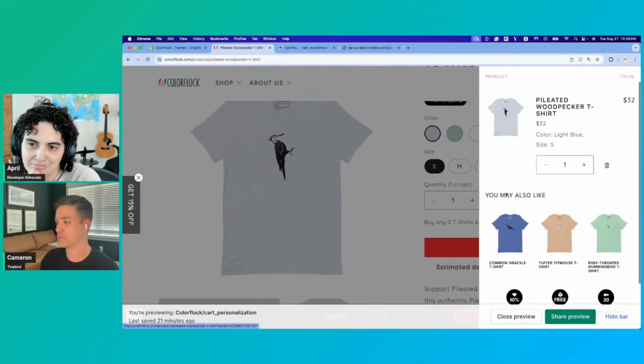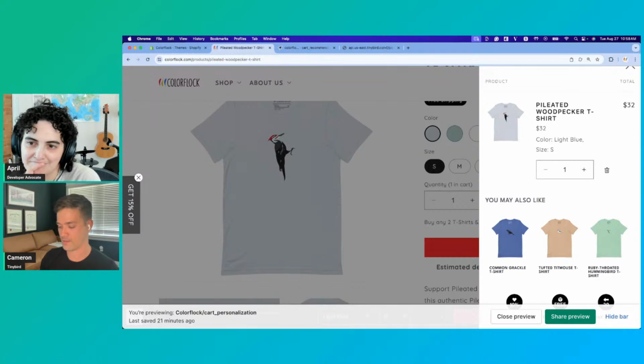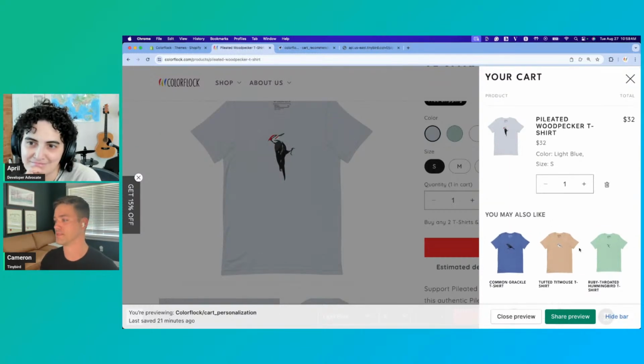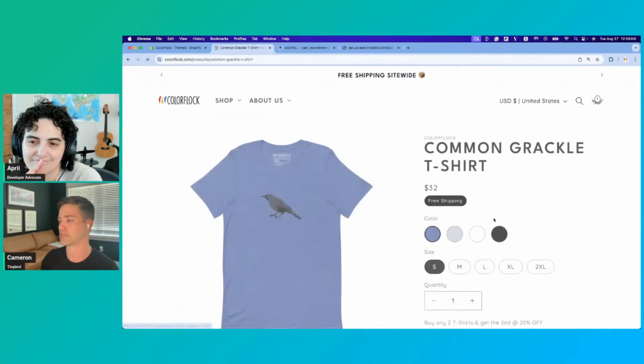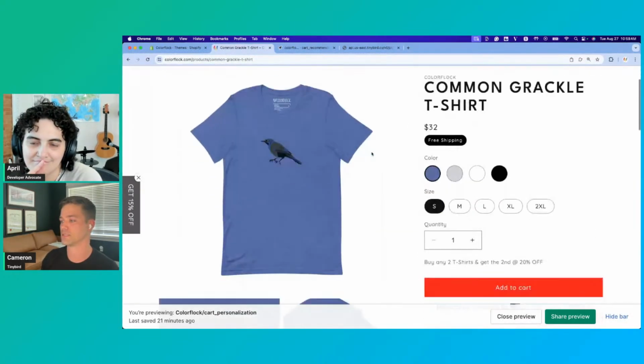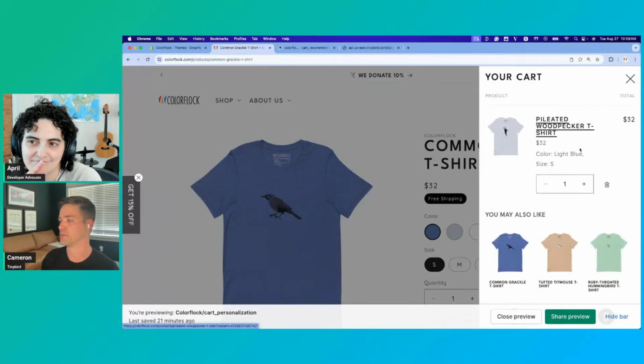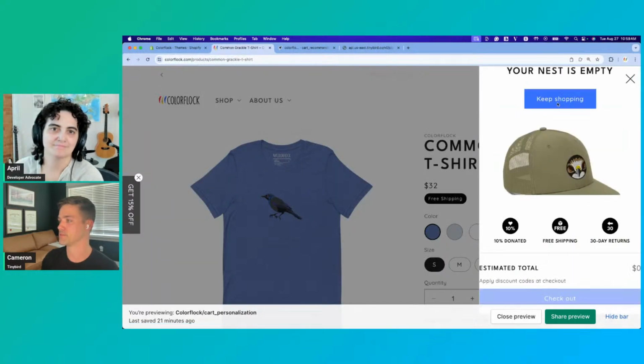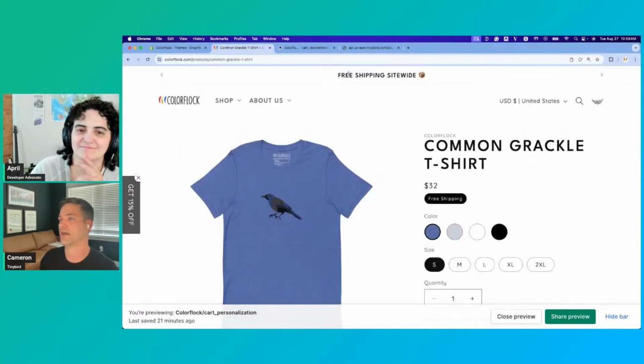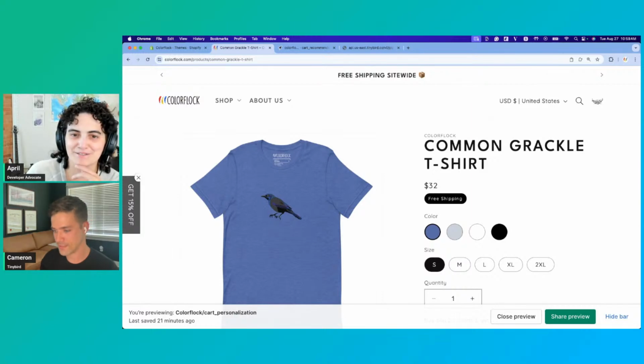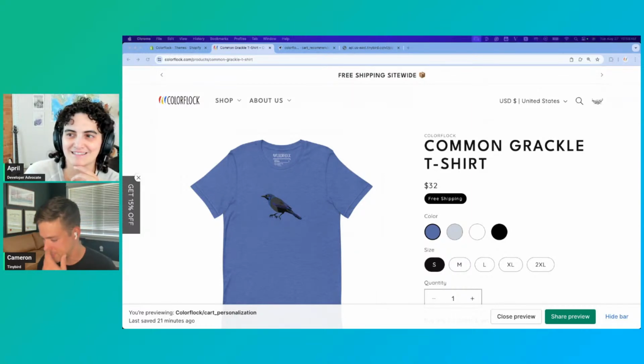That's it. We just did it. And I think that is a personalization API that has now been integrated into the store. The nice thing too is I can click one of these and it's going to take me to that, open it up. This was awesome. This is exactly what we wanted it to do. Great job, Cameron. We did it, and just in time. Does anybody have any questions?